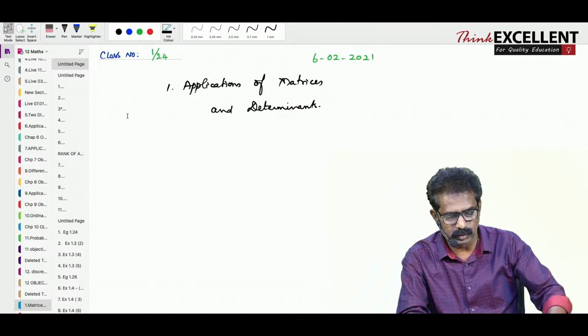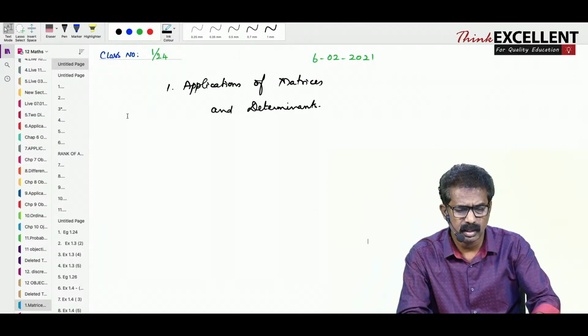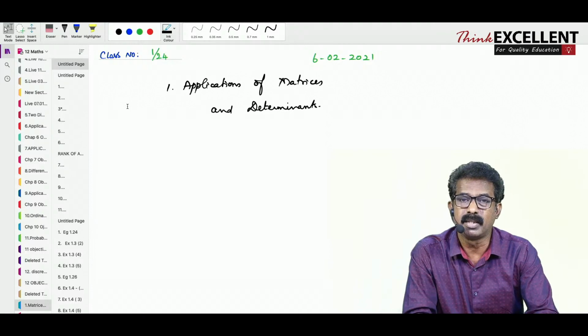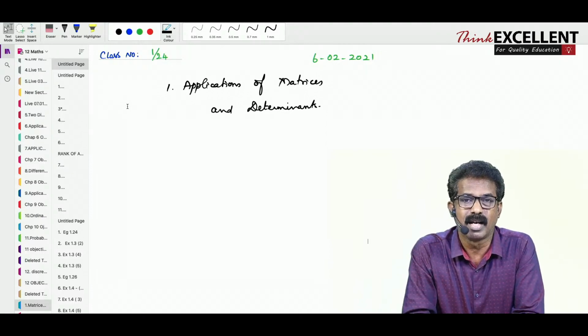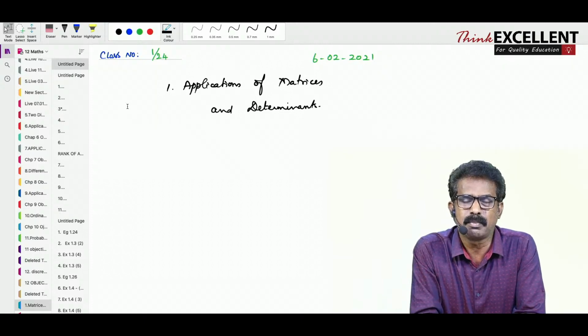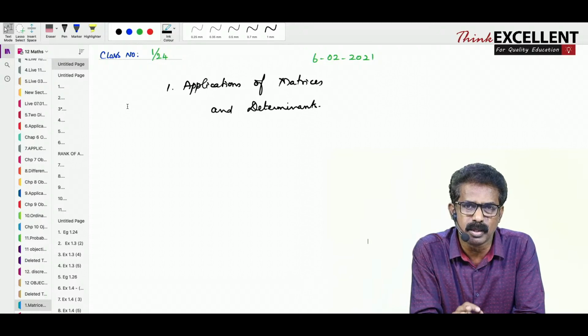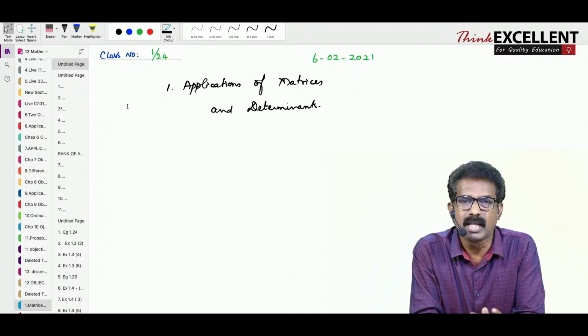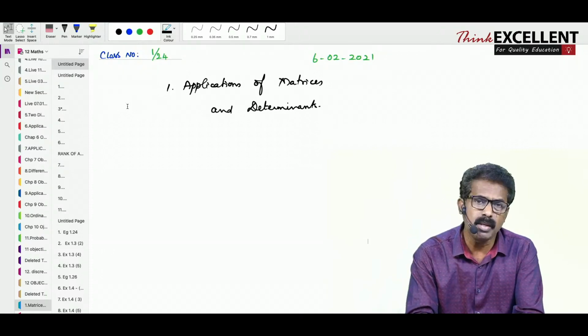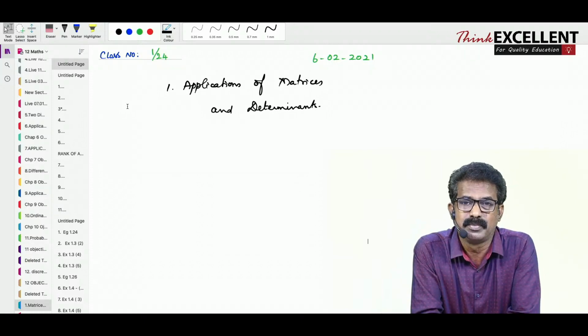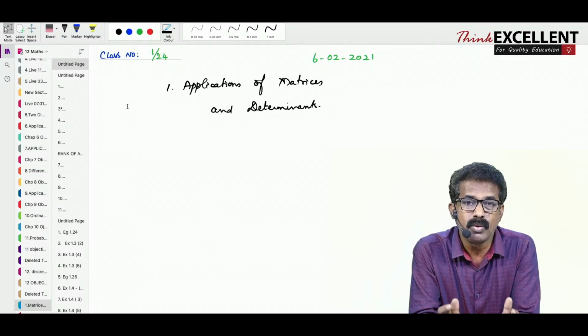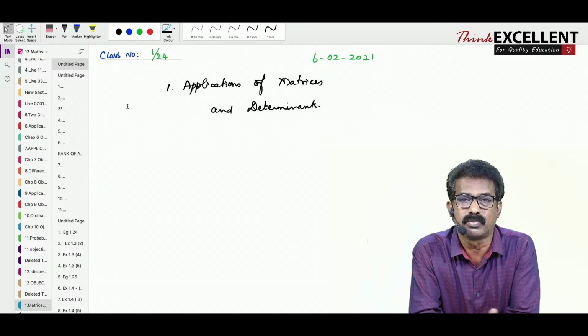Okay? So first chapter, application of matrices and determinants is not a new thing for you, right? You already studied it in 11th standard. Mainly you need only 3 things, students. To get full marks in this chapter, there are only 3 things you need to know. One, how to expand a determinant. When a determinant is given, how to expand it, whether it is 2 by 2 or 3 by 3. Second one, how to find cofactor. When a determinant is given, minor and cofactor, right? Important is how to find the cofactor, you must know that.